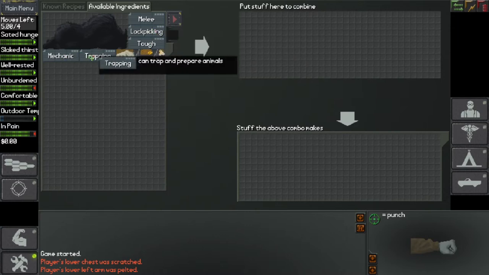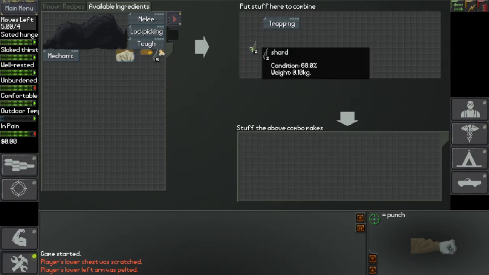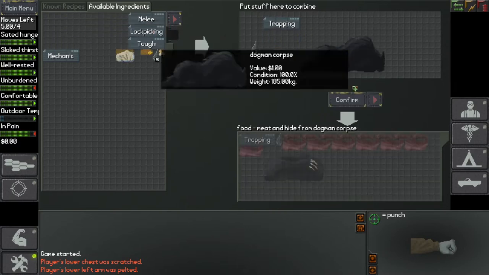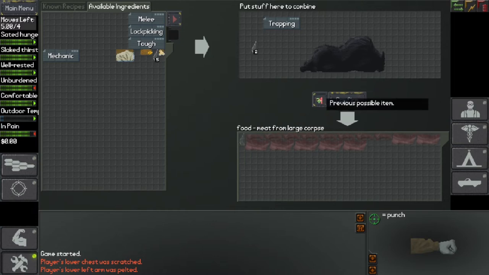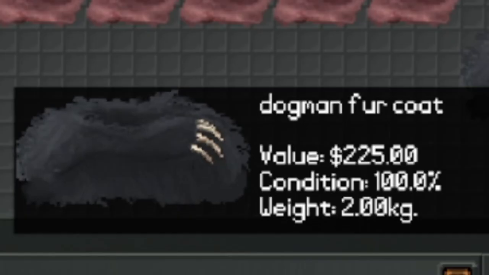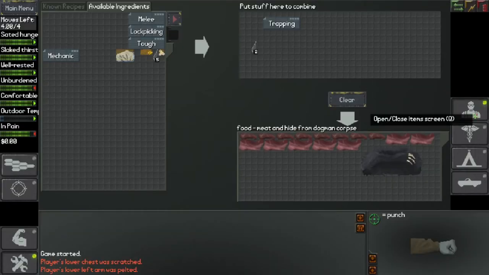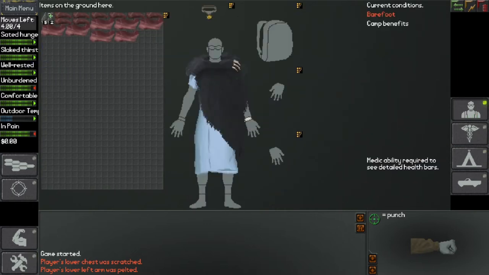So say with this trapping skill, I can prepare animals, right? I get a glass shard, I get the dog man, confirm. I can get more fur. Do that, and bam! You got a dogman fur coat. And with this fur coat, you can put it on him, and he'll stay warmer during the night.